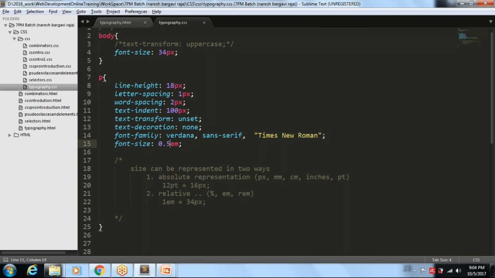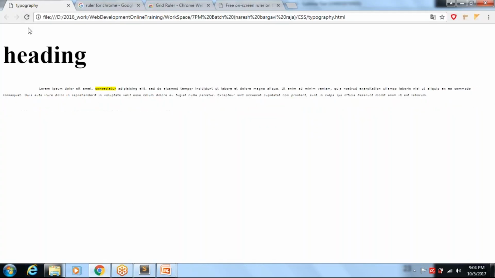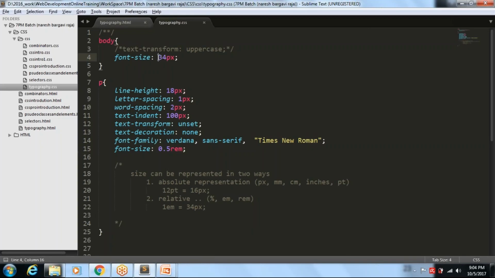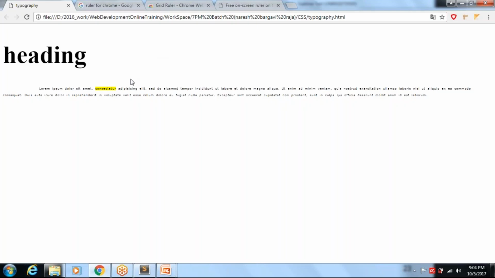REM, root EM units. Root EM means it's going to take with respect to the HTML element. Now, let me show this one. You got some small elements, right? Even though I provided 34 pixels for the body, it's going to take from the root HTML element. By default, HTML is also having 16 pixels.